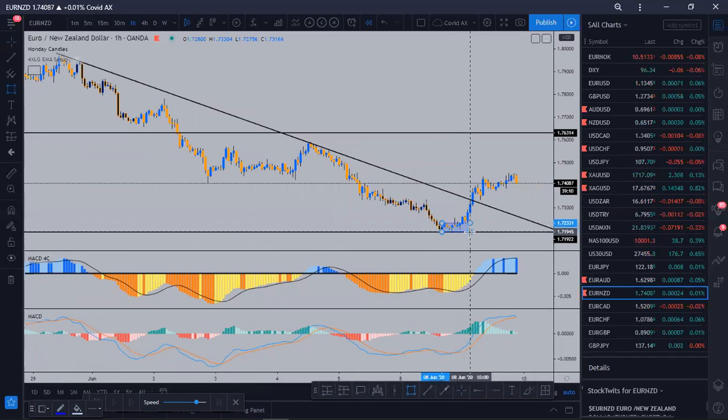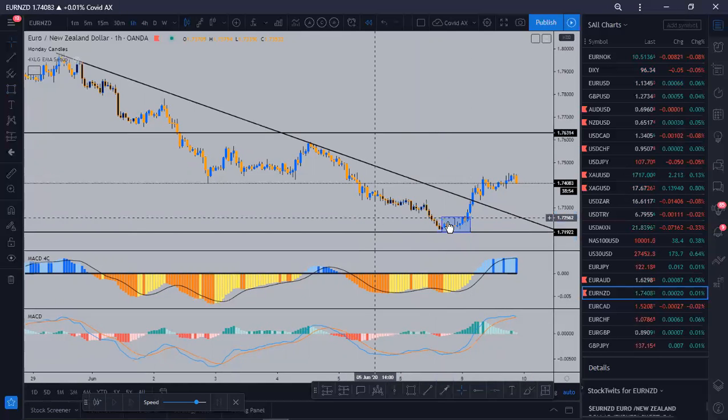It tried to consolidate at this support until it eventually broke out and just bought. So you could have had two entries. Yeah, you could have one with a breakout of consolidation and then one with the break of the trend line.